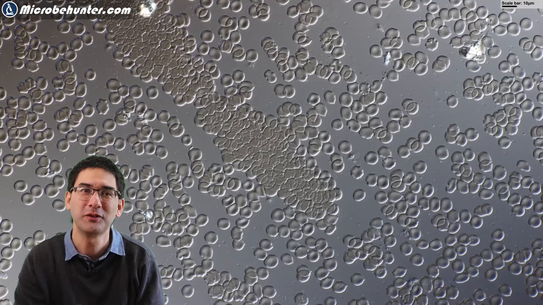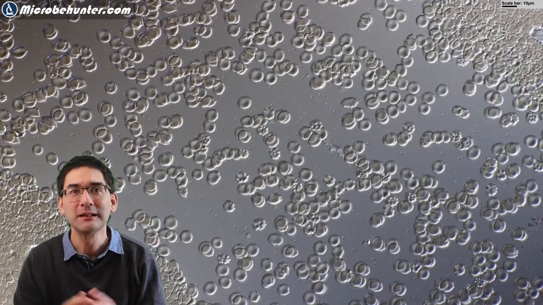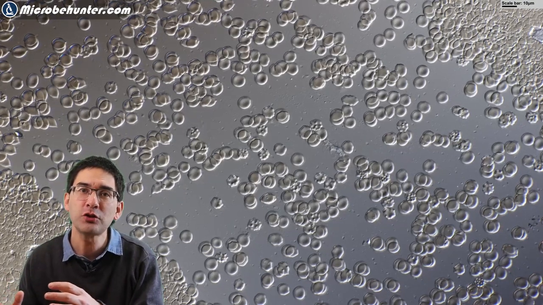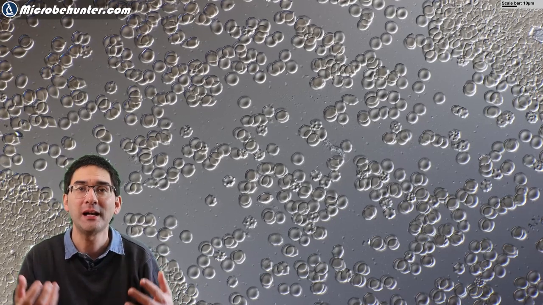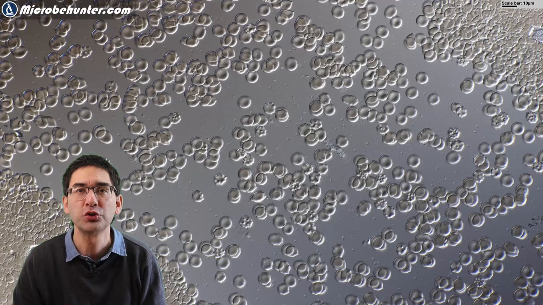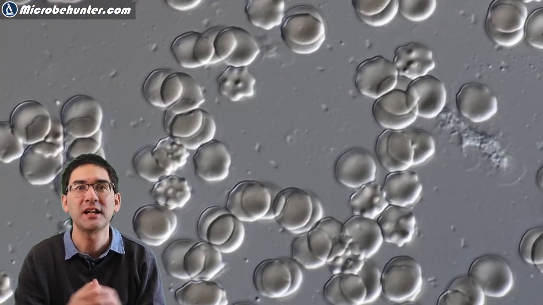In the center, you're able to see that some of those red blood cells already start to stick together because this blood already starts to coagulate a little bit. Depending on the thickness of the blood layer, some of the red blood cells actually start to move a little bit. And as the blood starts to dry up, this also sometimes causes a little bit of motion and movement, which is almost similar to when the blood is actually flowing.